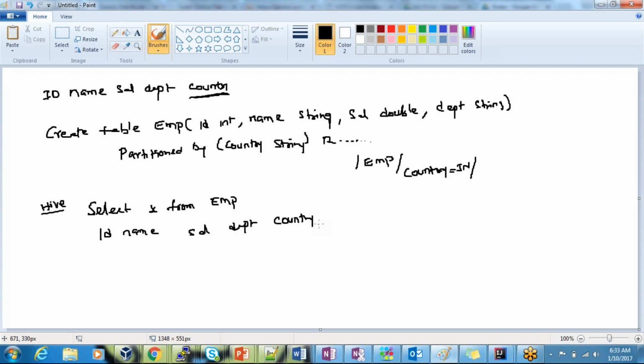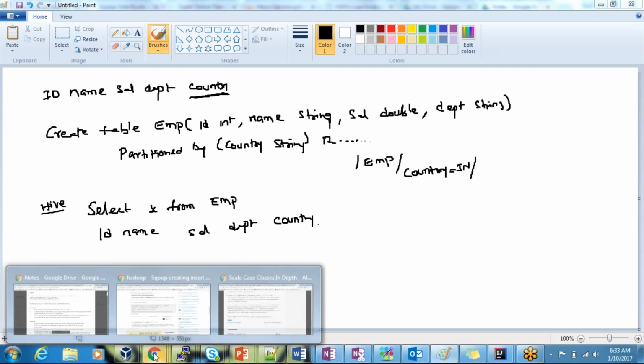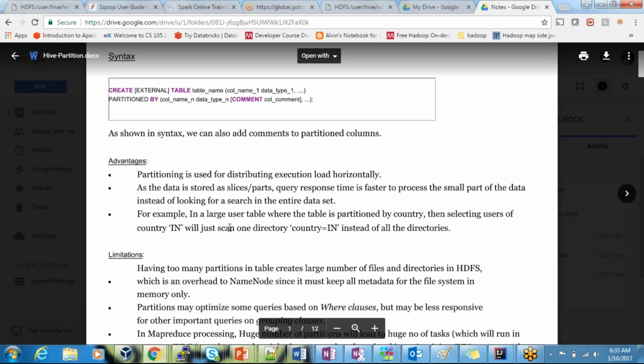It will display all the records. When you're querying from Hive, you never feel that country is a different column. We will look into more details with a detailed explanation.